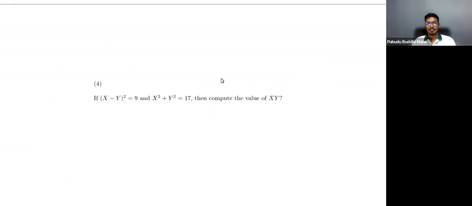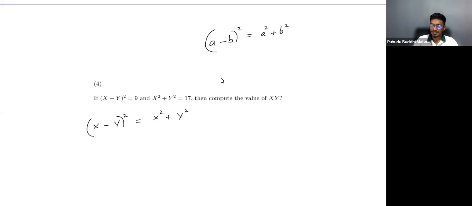And as I mentioned, this problem is quite similar to the previous one. The only difference is we should use (x minus y) whole thing squared. x squared plus y squared. Okay, let me write that formula. a squared plus b squared, then the sign is different, minus 2ab. So I'm applying that formula here for x and y. So that is x squared plus y squared minus 2xy.